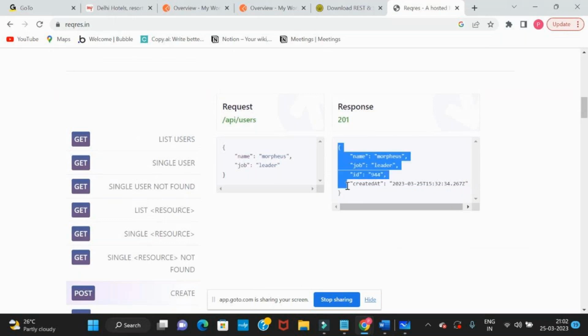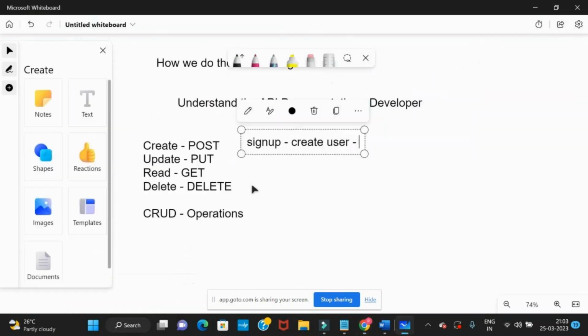So this response will be generated. This documentation will give us the information about what request you are asking, and for that what response is available. This documentation is API documentation. Okay, so create, read, update, delete is called CRUD operation.